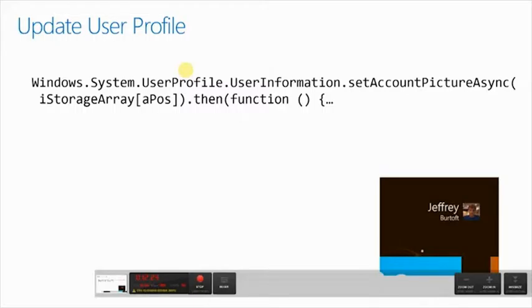Now, a lot of these advanced features you do need to declare in your manifest so that the users have the ability to give you the permission to do those things. The first time you run the game, it'll ask you if it can have permission to the webcam. The user has to say yes. It'll ask if it can have permission to the user profile information. The user will have to say yes for that. And then whenever they go to their settings, they're always going to have the ability to turn those features on and off again.